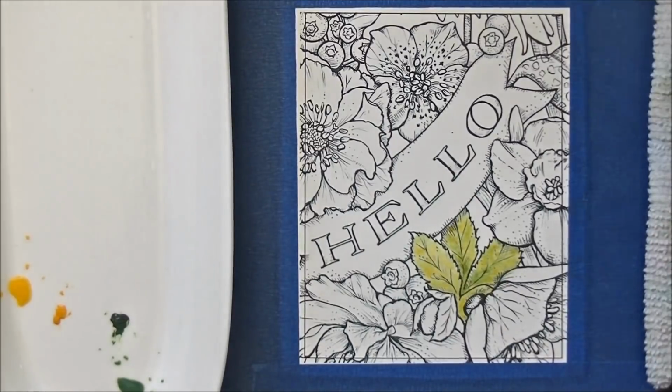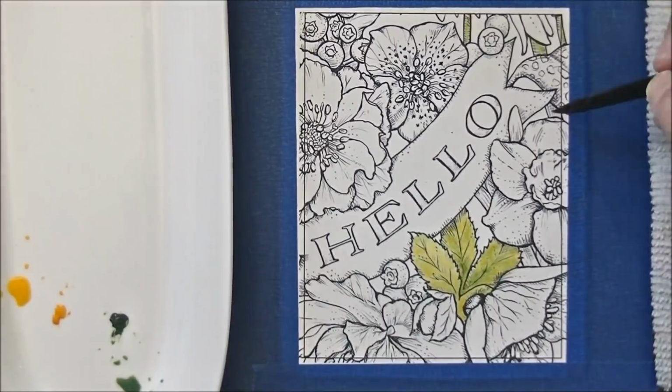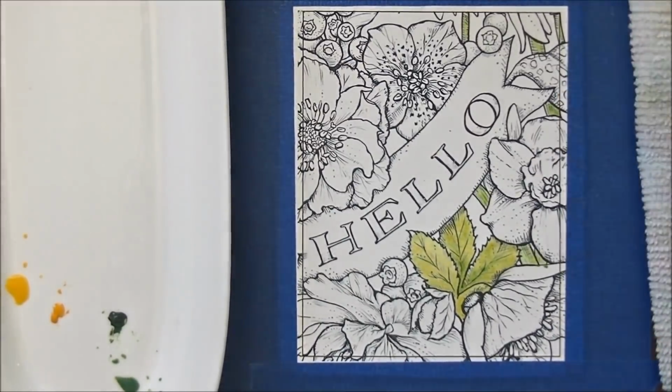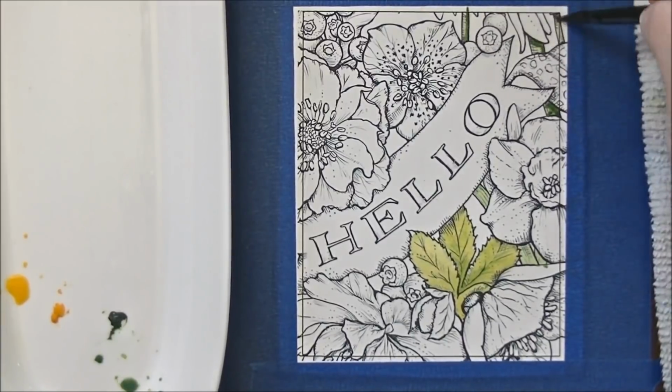So I'm just dropping in the yellow and the green into that wet paper. What I did was I let the water soak in just a hair, and that way when I drop these colors in, they're expanding and blending and doing their own thing.